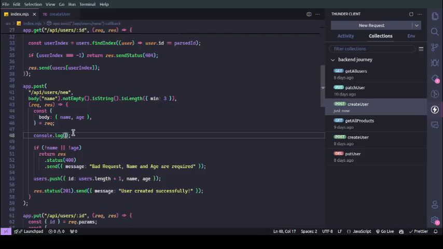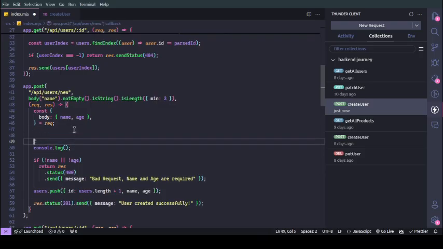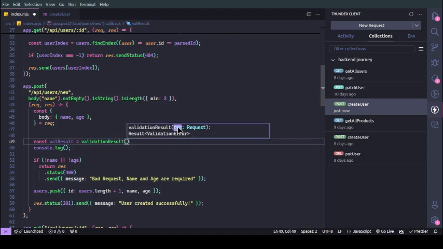So let's create a new variable here. I'll call it validationResult, which is equal to validationResult, and then you can see that we pass in our request.